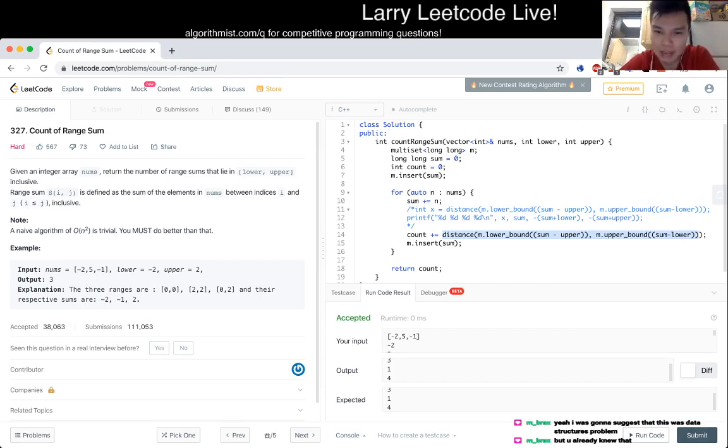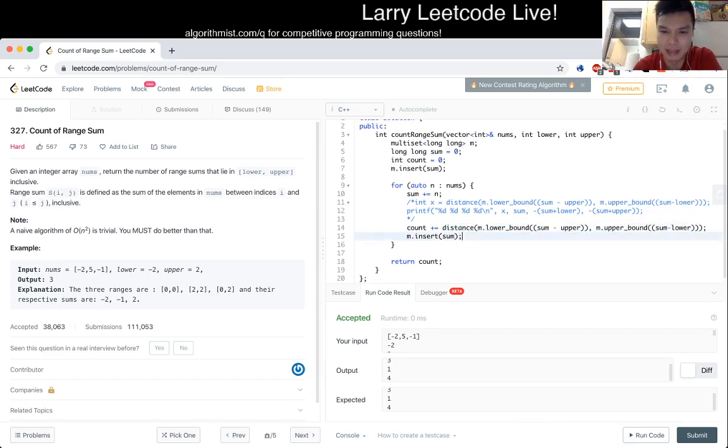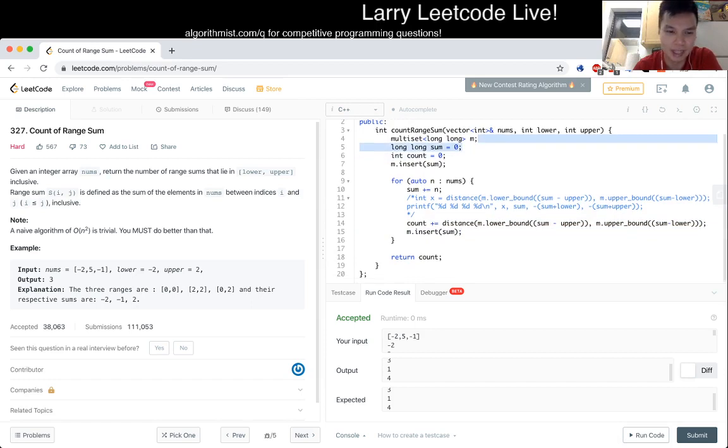I don't know how many tips I have. Insert is always going to be log n. I don't know how many tips I have, to be honest, because if you watch this, you see me struggling. I want to say that I did get this relatively quickly in algorithms, but not the coding.